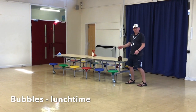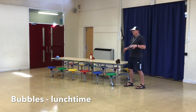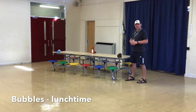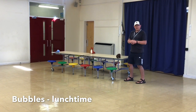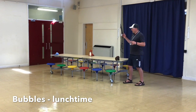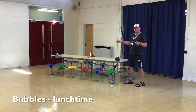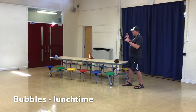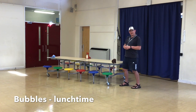So the bubbles will all eat together, and each bubble will have its own zone to eat food in. They will come and sit together in their zone with their teacher, and they will eat their food together, but spaced out on the table so that they are still keeping a good distance from each other. Nobody else will be allowed in that zone while they're eating, and when they finish they will stay with their teacher until they've all finished, and that way their teacher can then safely move them from where they're eating to where they're going to be going next. Sometimes they'll be eating inside, but also we can create zones for them outside, and that's where we're going next.